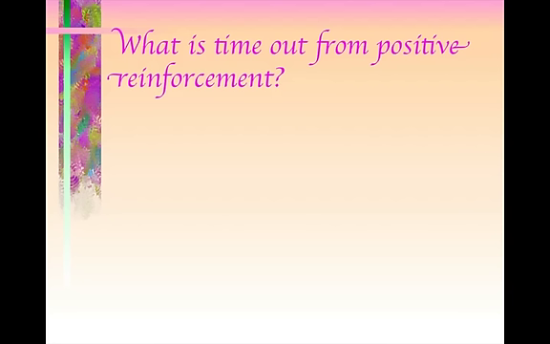Because if we know what is positively reinforcing the undesired behaviour, then we don't have to remove the whole child, because we're just removing the positive reinforcer. That is what timeout means. It means removing the positive reinforcer, no longer positively reinforcing the behaviour. In that sense, it's very similar to some other procedures that we've discussed under alternatives to physical punishment. When we want to reduce behaviour, we'll stop reinforcing it for starters. So timeout from positive reinforcement is really the idea of stop reinforcing the behaviour that you don't want.